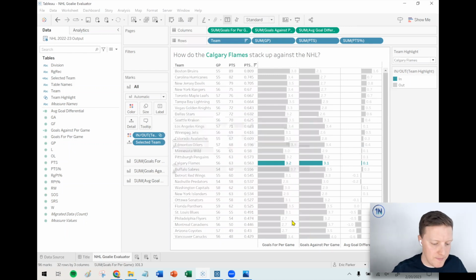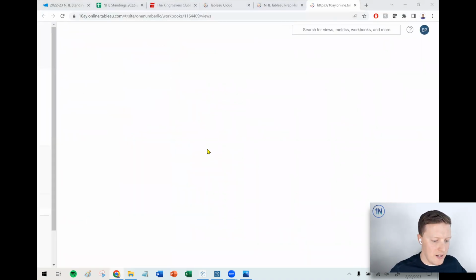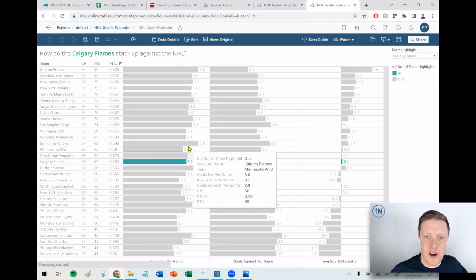It's taking a moment. Cool, looks like it's going. All right, so if all went to plan, I guess I'll know for sure tomorrow, then everything is all automated now, right? Google Sheets is pulling data from Hockey Reference. Tableau Prep is pulling data from Google Sheets. Tableau Prep Flow is now published to Tableau Server. The Tableau Prep Flow output, which is a hyper file, is publishing to Server. My Tableau Desktop workbook is connected to the Tableau Server published data source, and it is now also published to Tableau Cloud, Server, whatever you want to call it. Everything should run and I shouldn't have to touch this again.